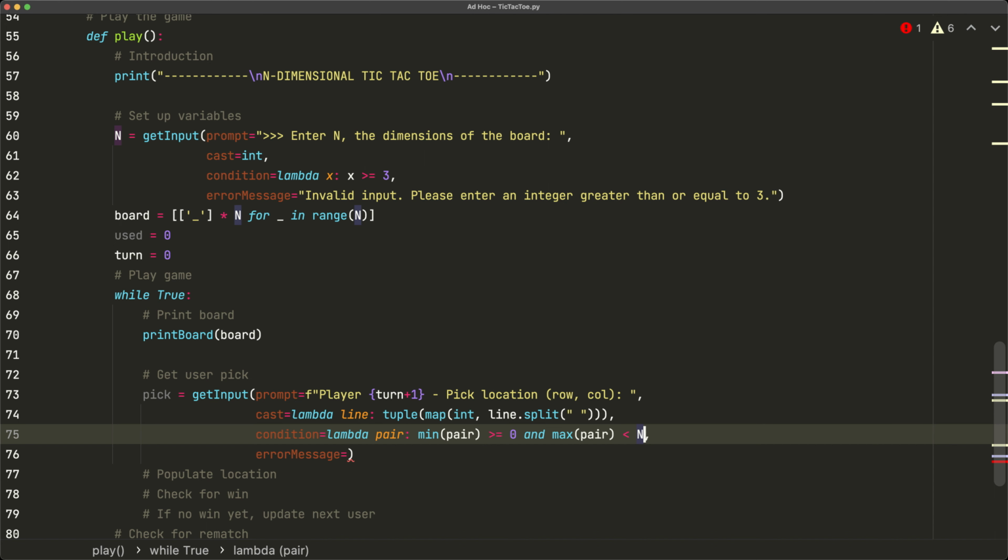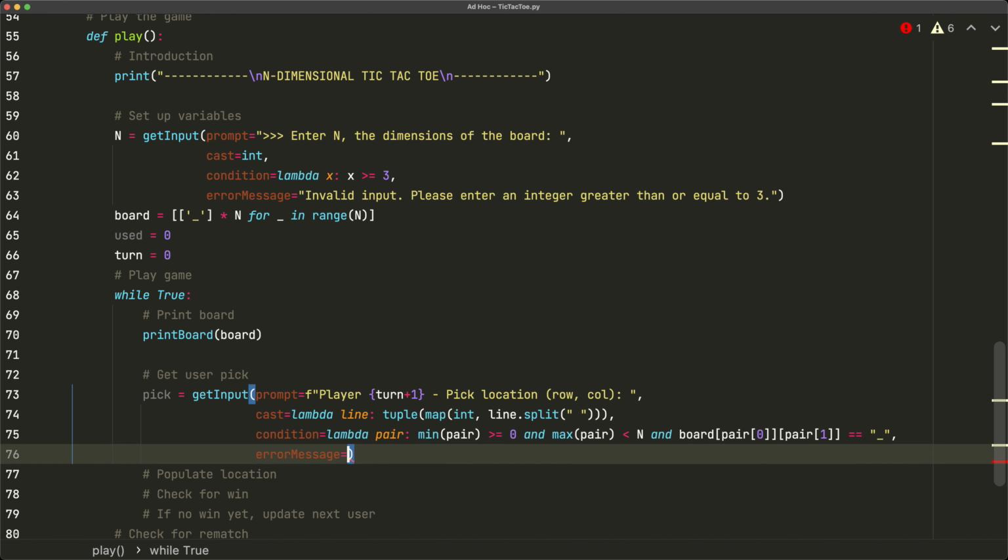And in addition to this, we want to make sure that the place is not currently populated. So we'll say board pair 0, pair 1, so that's row and column, is equal to underscore. If it's equal to underscore, then it's not populated. Otherwise, it is populated. And our error message will be: invalid input. Please enter a valid, unoccupied location as an integer pair. And so that's our error message.